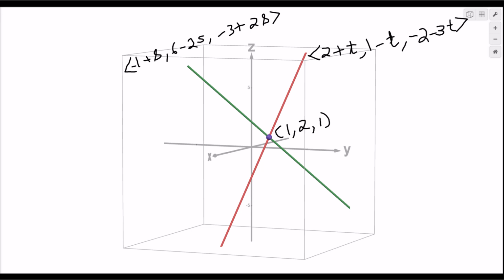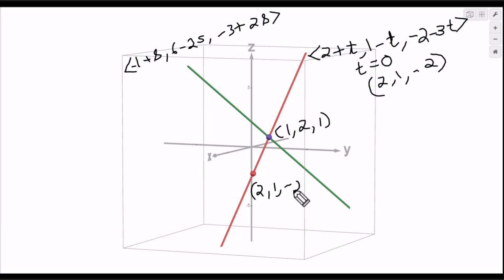Now we would like to find a vector that's perpendicular to that plane. So we'll make two vectors along these two lines. For that, let's take points. Here we are first trying t equals 0, and hopefully that will work. That gives us the point (2, 1, -2) on the red line. Let's look at that. Here is (2, 1, -2) on the red line.